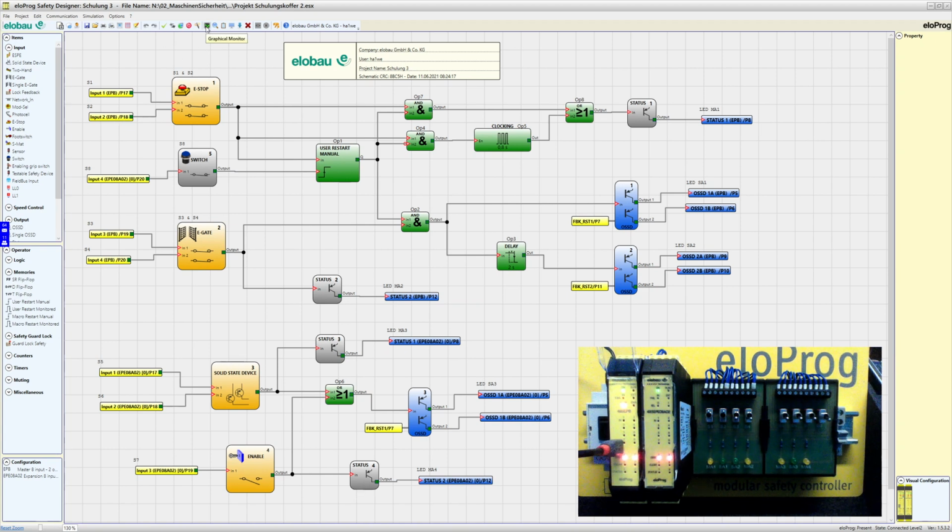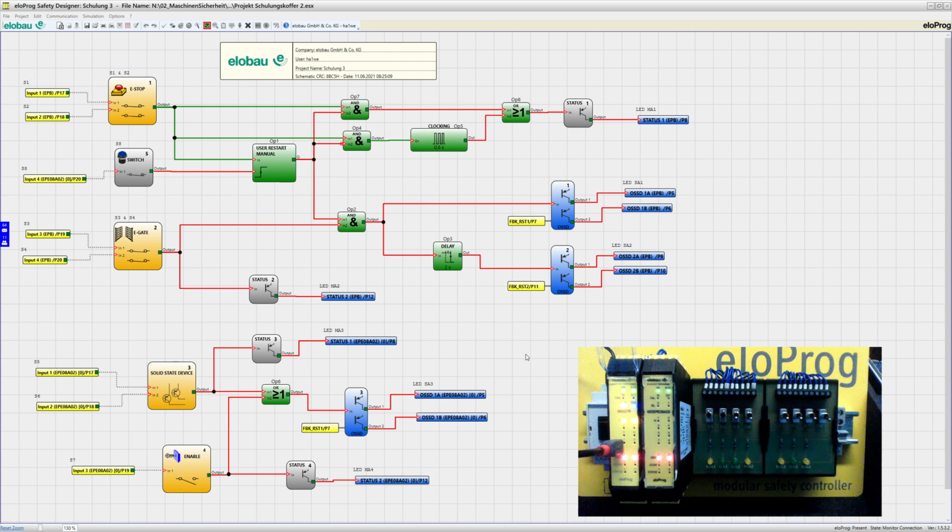Now we can start the graphical monitor function, clicking here. Once again, being asked for the password, but we just put it in here, so we can click on OK. And then you can see we have green and red wires here. Green means this block is activated due to 24 volts at the inputs, and red means there is no signal.